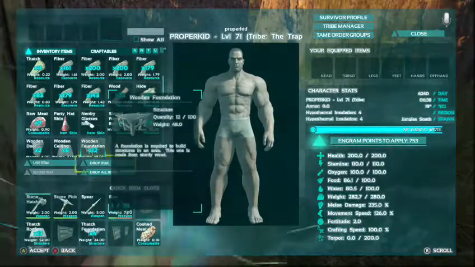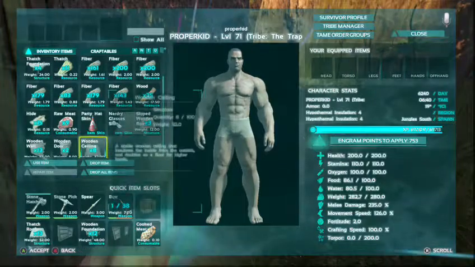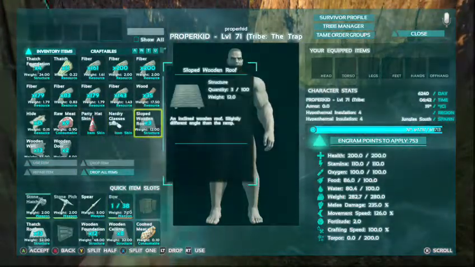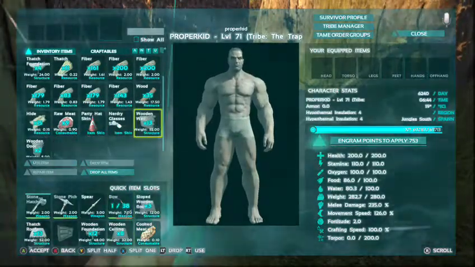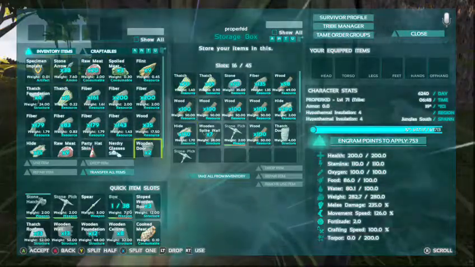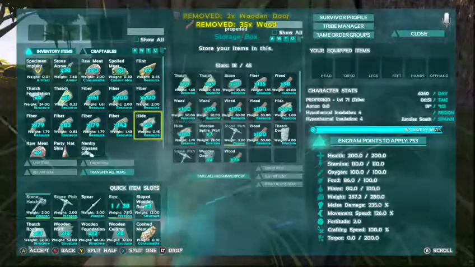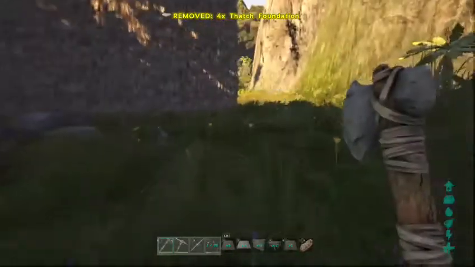Wood foundations and wooden roofs. Okay, so foundations, we can put those there. Wooden ceilings. I don't have too many, but it's fine. Wait. Oh, that's sloped. Okay, okay. I don't really need sloped right now. And I need a door frame, so I'm gonna put those doors away for now. Put all this away. I don't need any foundations right now. Alrighty.